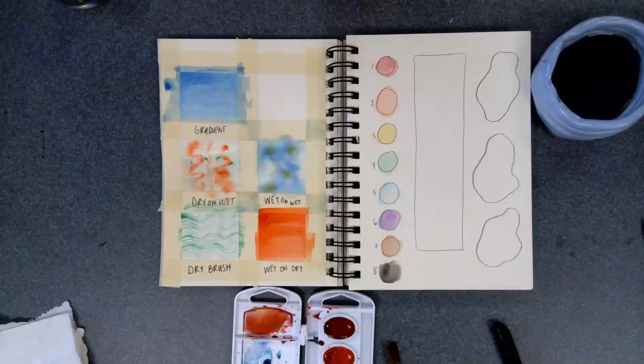Oh, yeah. How do you do that? Technique. This one's kind of fun.